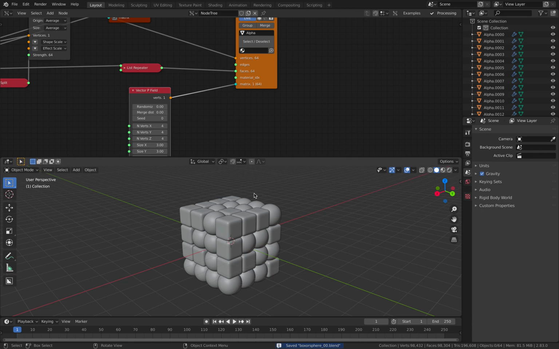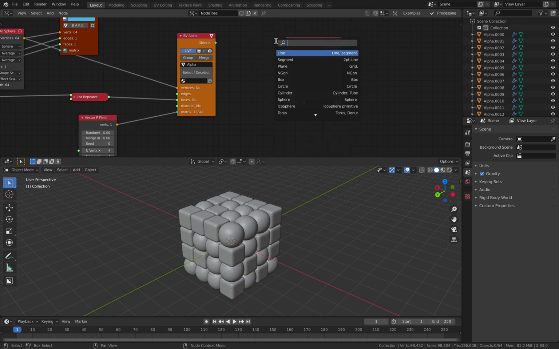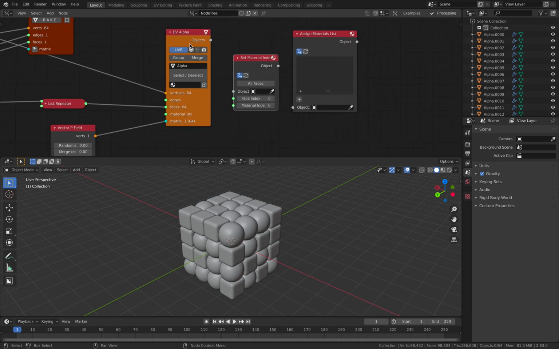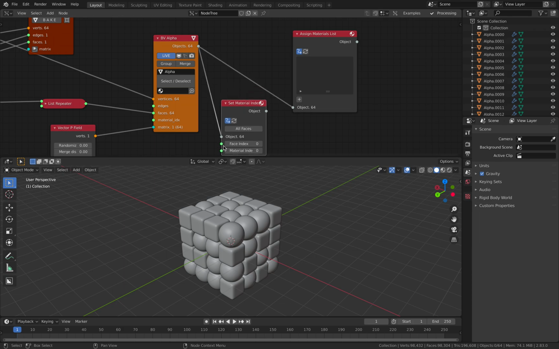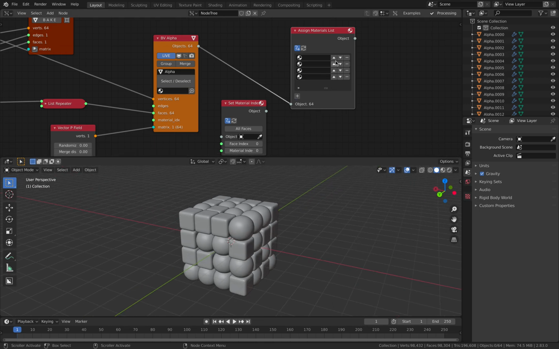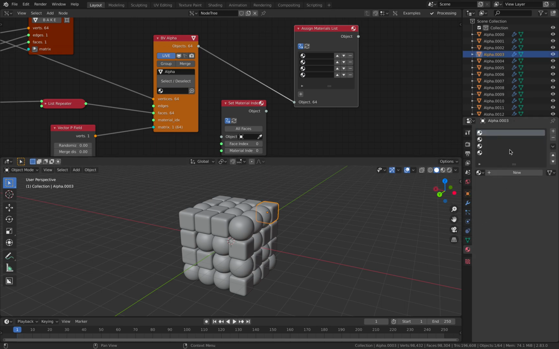And then you want to have different colors. So for different colors, you use material. There is this assign material and set material index. We need to use both. So this kind of works in tandem. So this one is expecting objects. So first of all, I'm just gonna plug it here. We need to assign it with a material. So I will use 4 different materials. So it's gonna be four different colors.